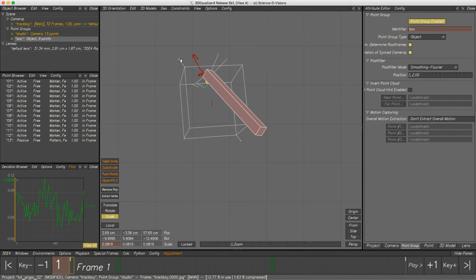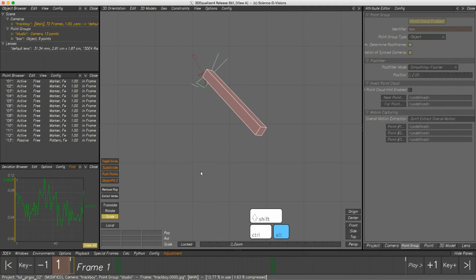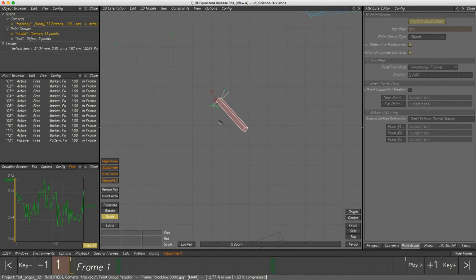Great, that's it. This is not the most precise way, but a common technique for estimating a 3D position, and after all, still way more precise than just guessing. The second method is more precise, but requires measurements from set. More precisely, measurements from the set and the box. So if you're lucky enough to have measured distances of features or markers, here's the way to use them.